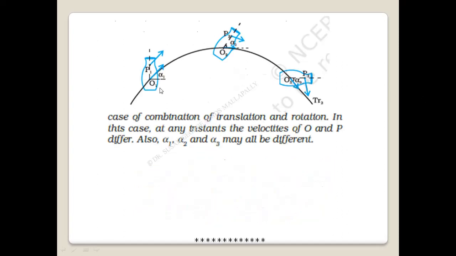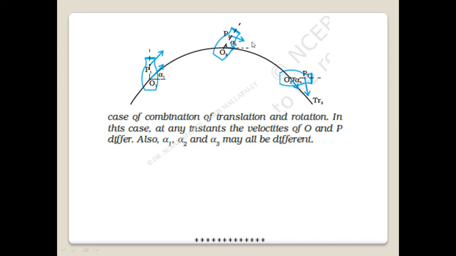This is another example of a combination of translational and rotational motion. Here, the pot is rotating, as you can see in the three different positions. O is the center of mass, P is any particle. Here, both arrow marks are in the same direction. The line from O to P and the horizontal line make an angle alpha 1. Look at the second instant of time. The line has changed its position and therefore alpha 2 will be different or smaller.